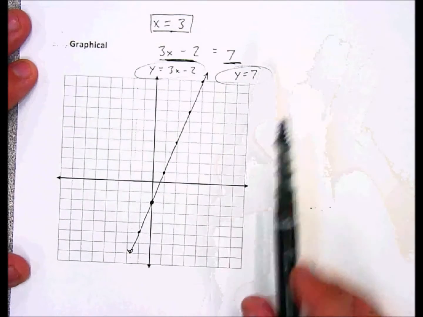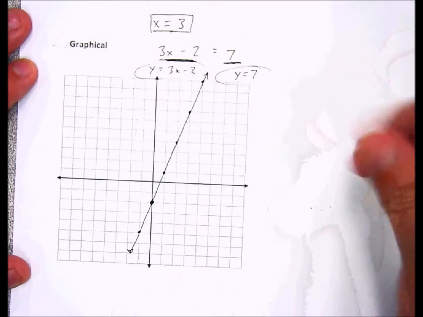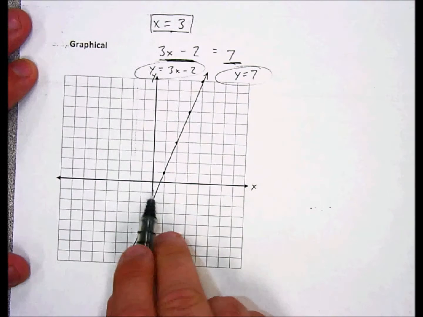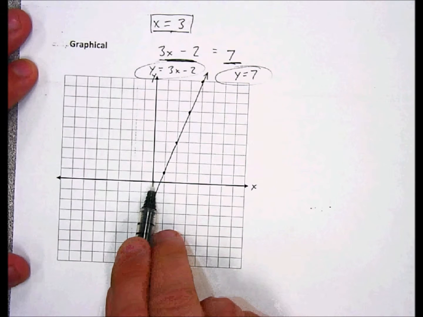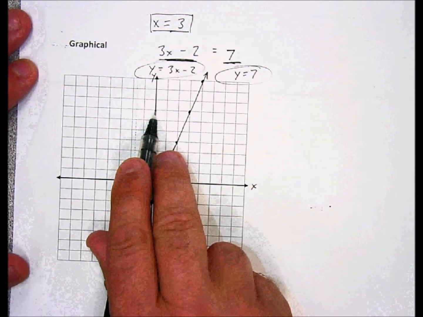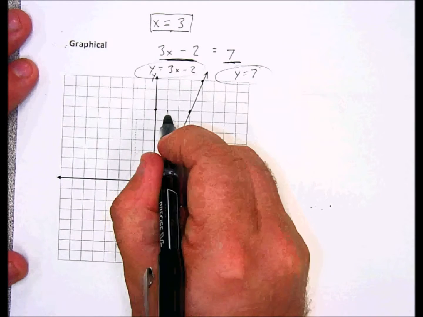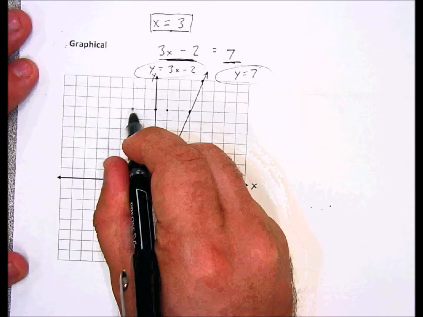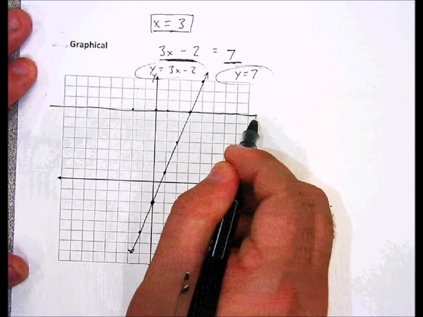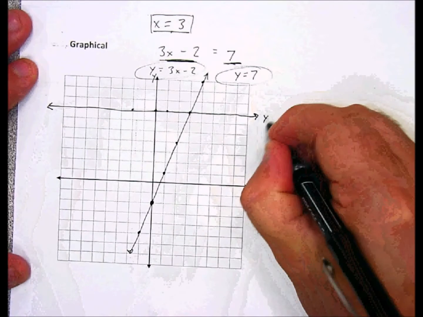And you want to be careful. Does that mean I go over to 7 and graph a line this way, or do I go to 7 and graph a line this way? My y-axis here, my x-axis here. Well, right now the y value is 0, 1, 2, 3, 4. I want to go up to where the y value is 7, which is this spot. And y equals 7 here, it equals 7 here, it equals 7 here. Anywhere along this horizontal line are all the values where y equals 7. So that's the line y equals 7.